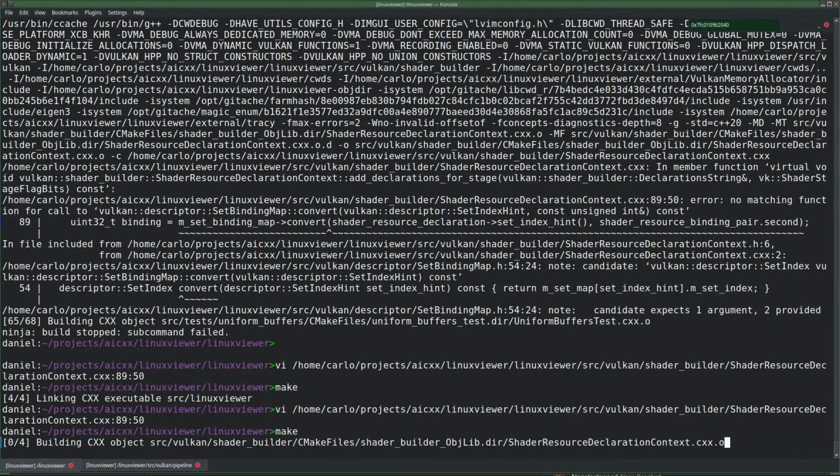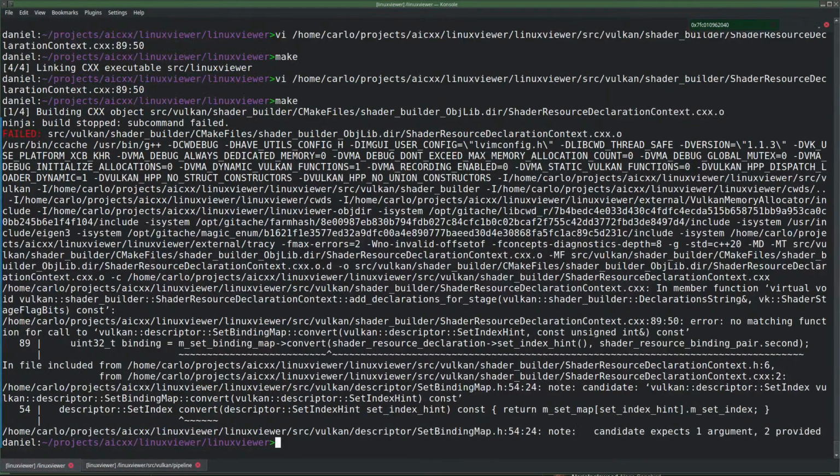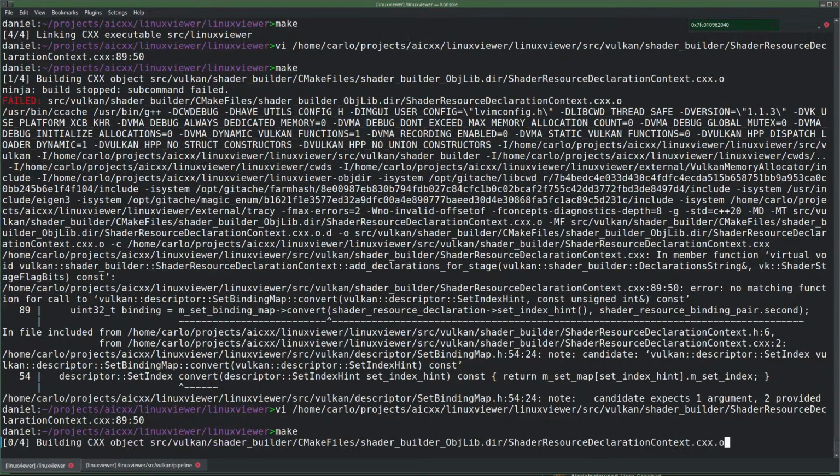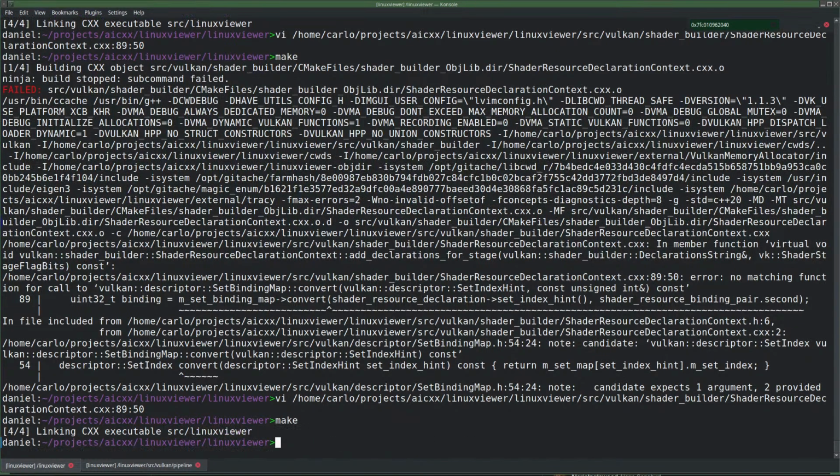Now that's not really a test because I have only very simple tests. But no matching function for call to set binding convert. Did I not? I don't know. Just remove the 2 again, I guess. I have only 2 simple test programs, and they are definitely not testing everything that is possible. But I just vaguely remember that this binding number cannot be translated or is not translated.